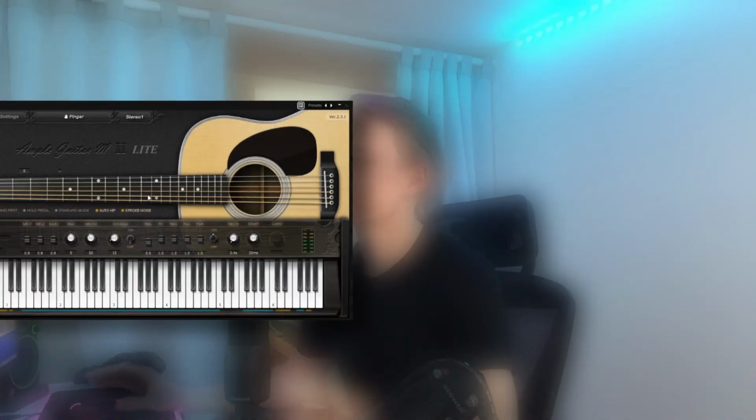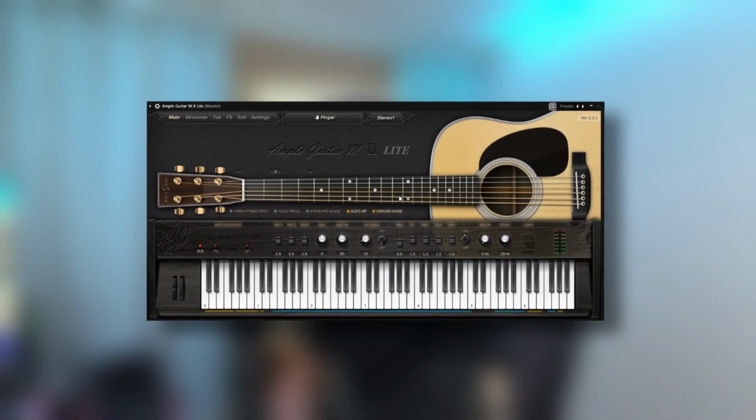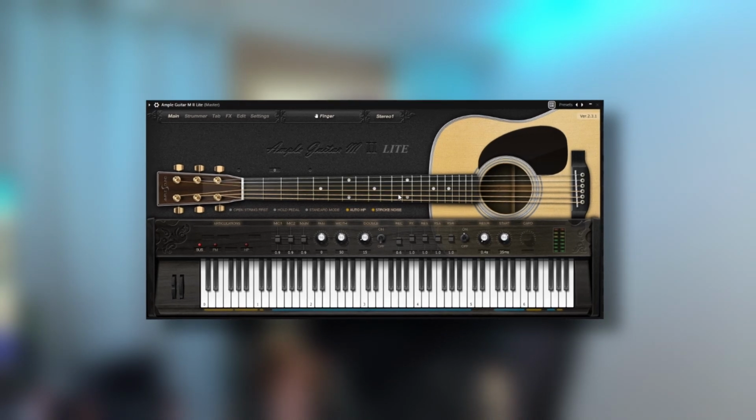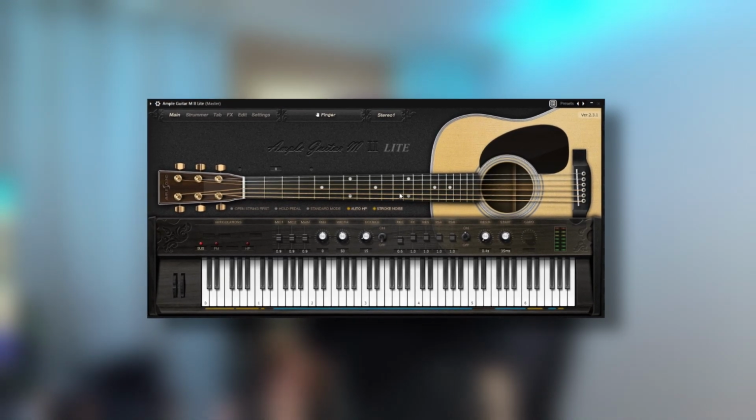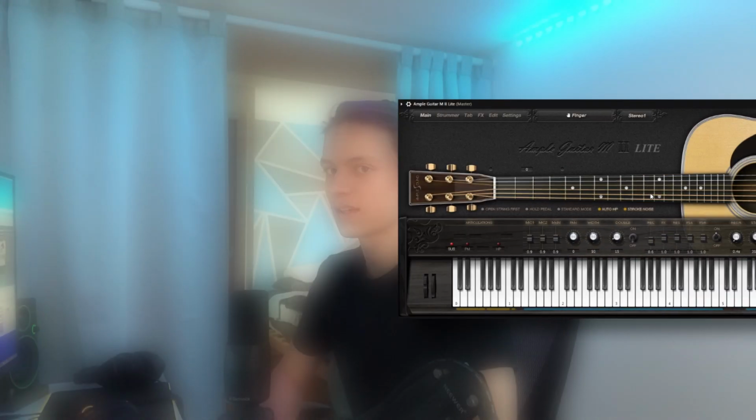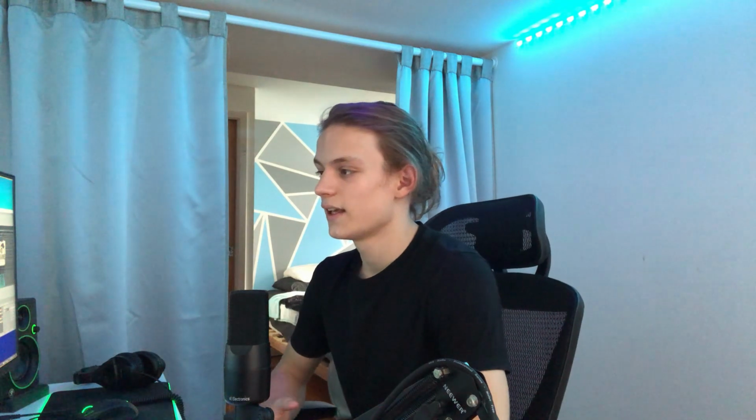Next on the free VST list is the Ample Guitar Lite. This is a pretty decent guitar, and really the shining point for it is the effect noises. It really just makes it sound a little bit more realistic and spices it up a bit. But overall, it's a solid guitar plugin. And it doesn't really work that well for Iann Dior emotional type electric guitar, almost like where you throw Guitar Rig on it. Where I really like to use it is more like Spanish guitar melodies and ethnic melodies. That's just really where the sound fits in for me.